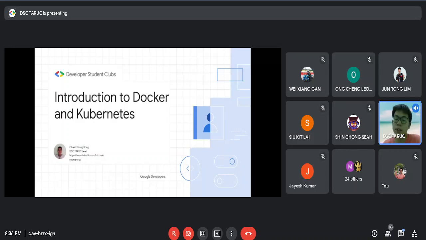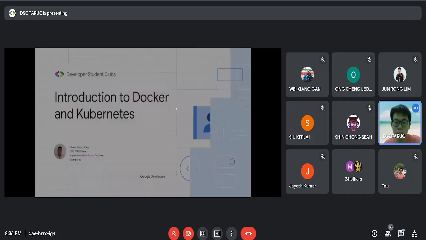The demo will be focusing on Docker and the container, and lastly we will have a bonus. So without further ado, let's start our workshop.